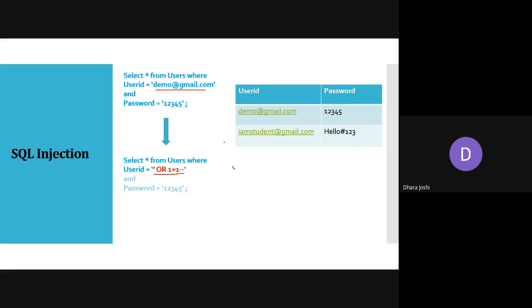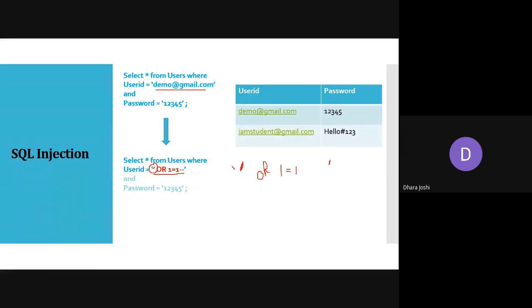Previously we had an opening bracket and here a closing bracket. Inside that, the injected modified SQL query completes this bracket. That means this is an empty string, and then comes OR 1 equals 1.